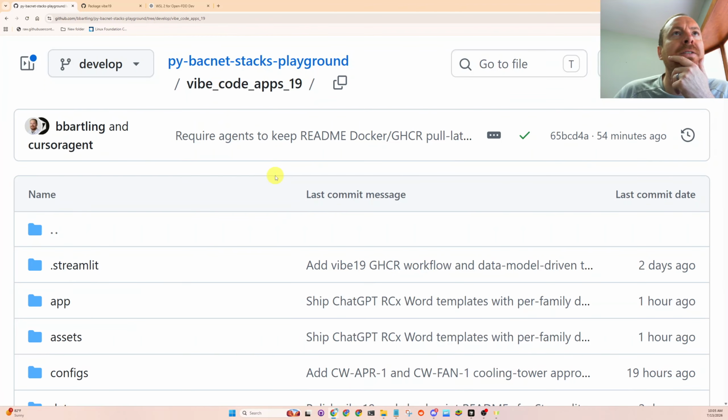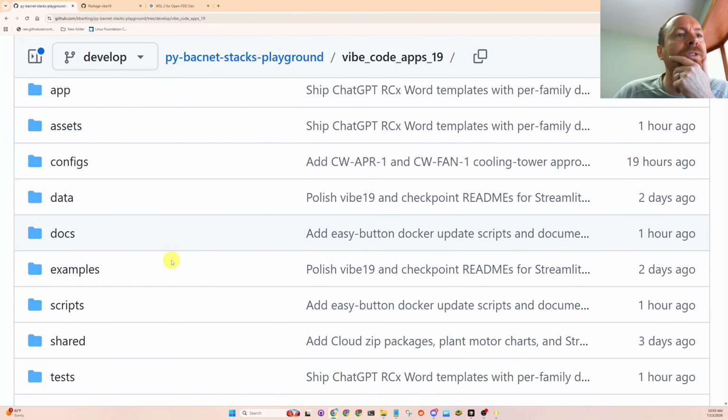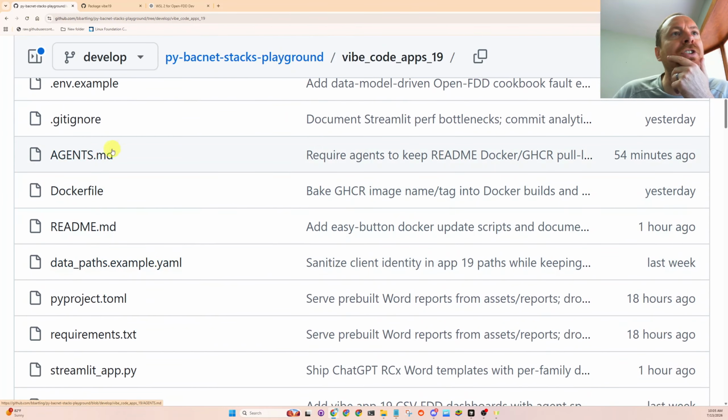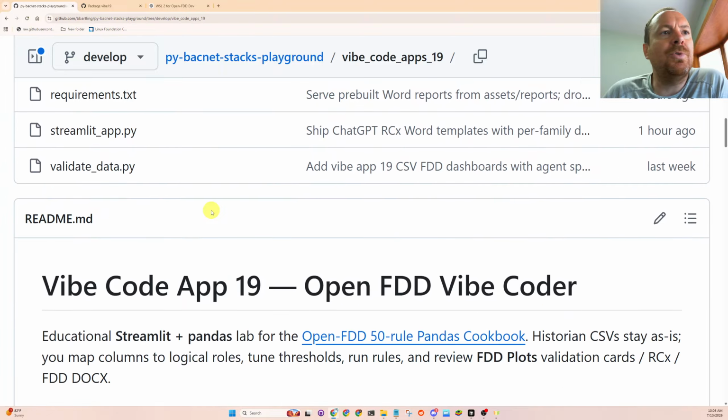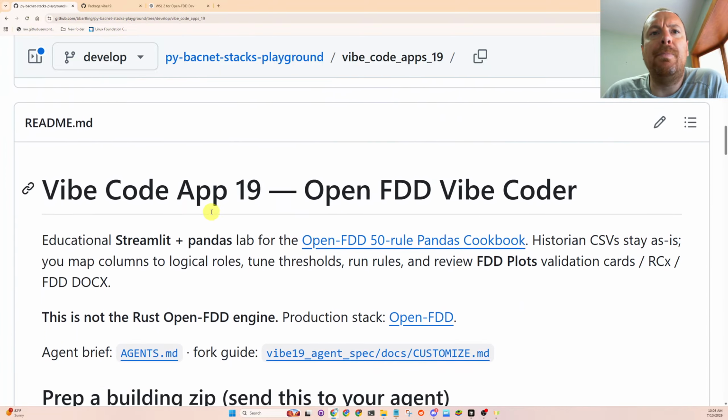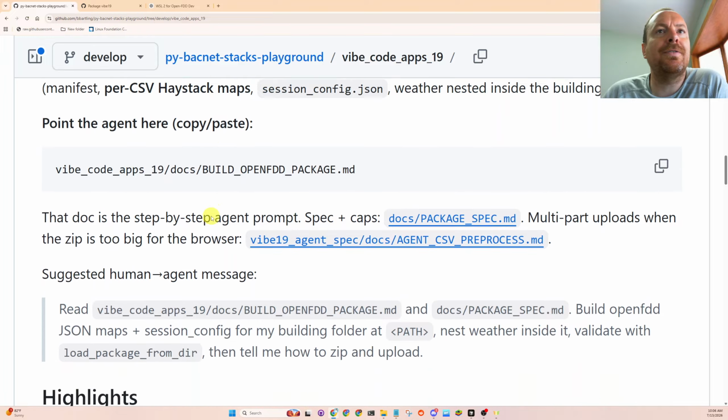Let's just get to the main place on here: the Streamlit agents markdown file, which you just aim your AI agent at. But if you're just experimenting with this application, you should be able to just do it in Docker yourself.